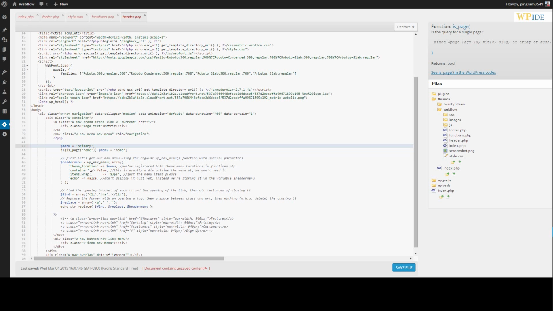Now we've said don't wrap it in a container. Normally it wants to do a nav with a UL and then LI components, and we don't necessarily want that. Our default menu is just a nav with some anchor links in it. So we've eliminated the unordered list, but we still have our list items, and this is also something that can be referenced in the WordPress codex, but this basically represents our list items along with some additional information that WordPress allows us to supply from our menu.